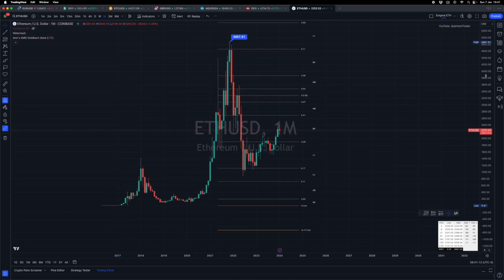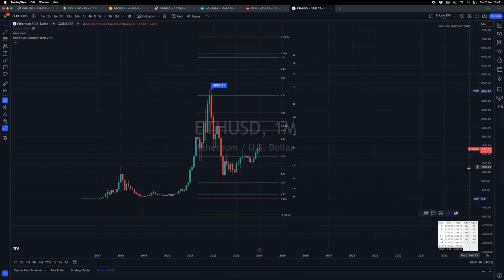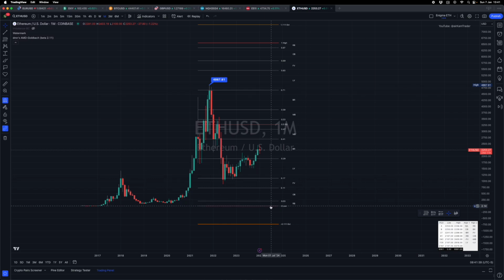Now, just a quick recap on how these dealing ranges work. Given any price, so this is the current spot price, the Goldbach calculation will tell you what the low of the dealing range is and what the high of the dealing range is. Not only does it tell you what the dealing ranges are, it also tells you where the ICT premium discount arrays will fall. So it says between this level and this level, you'll have the rejection block, the order block, the fair value gap, liquidity void, breaker block, mitigation block, equilibrium, and then we reverse all the way up to the bearish order block and the bearish rejection block.